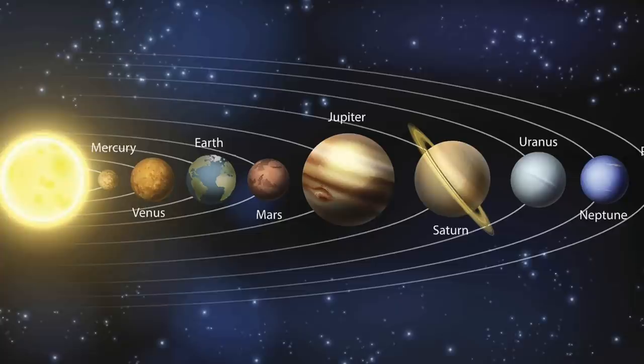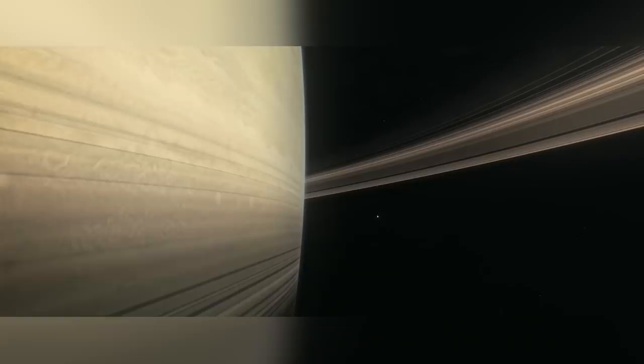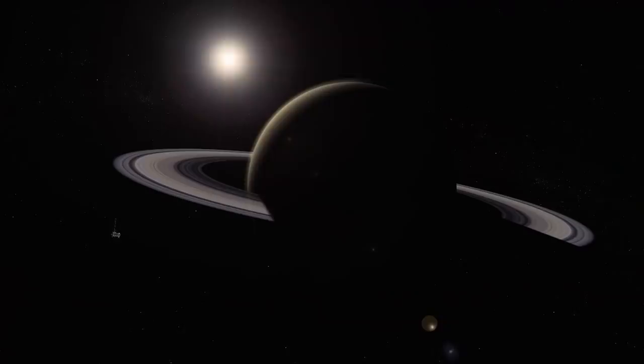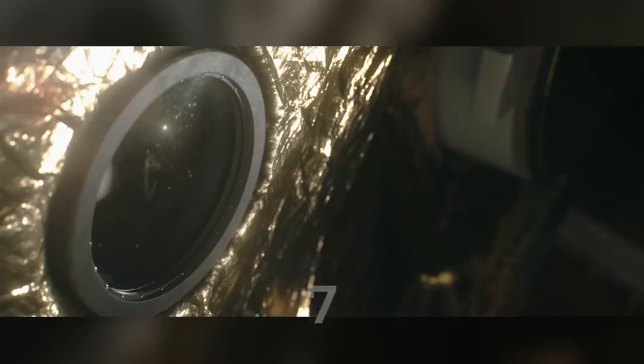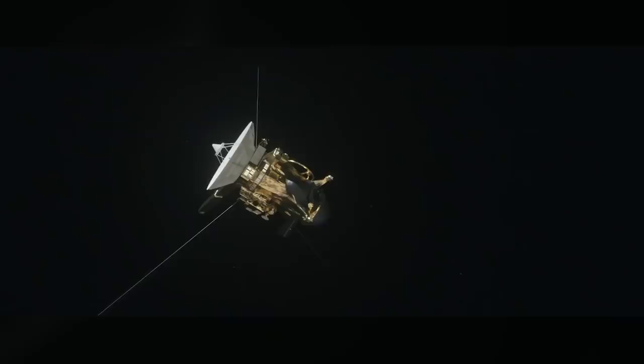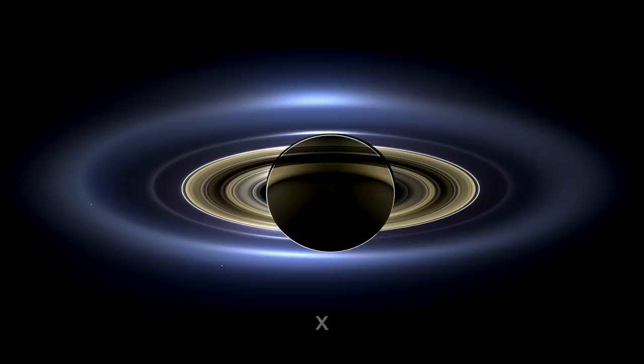Number 4: Eclipse over Saturn. Saturn, the sixth planet of our Solar System, is best known for its prominent system of rings. These rings are made up of billions of tiny chunks of ice and dust, and have been admired and studied by astronomers since they were first discovered by Galileo Galilei in 1610. But in 2013, the Cassini orbiter captured a very different view of the planet's famous rings. Cassini took this photo as it passed into the shadow of Saturn, capturing the spectacle of a Saturnian solar eclipse. The translucent rings are brilliantly lit, revealing the finest detail of the complex ring structure.